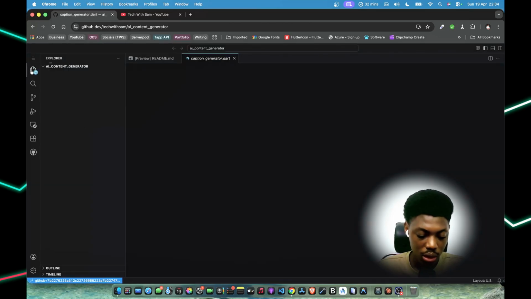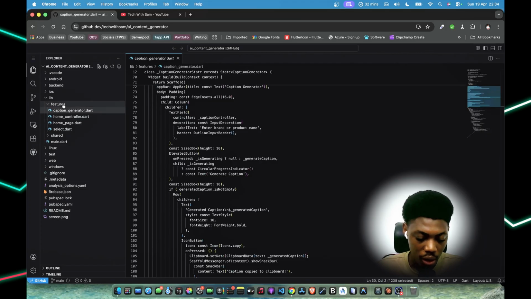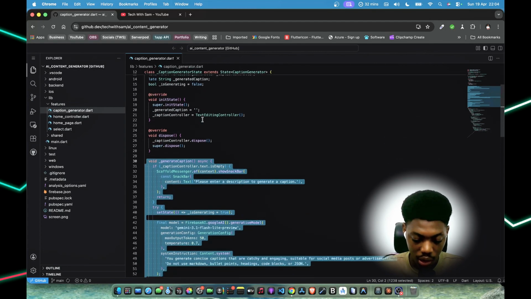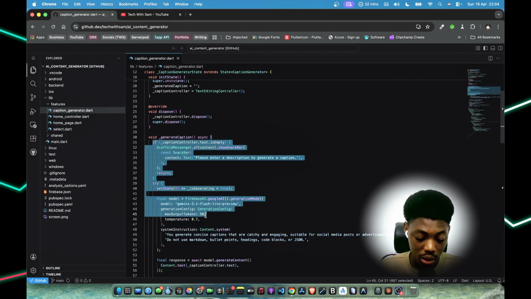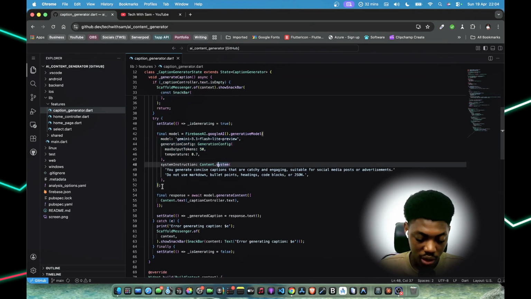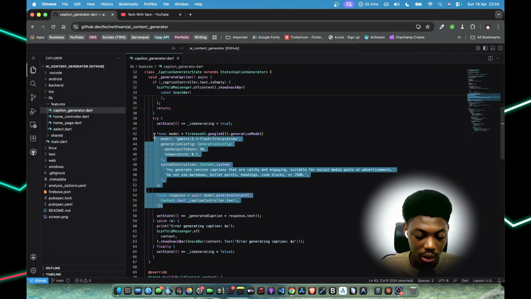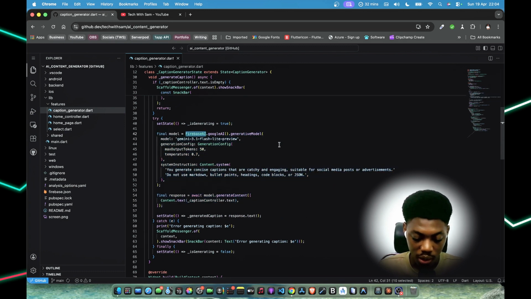All right, so this is the project now. So I'll just close this. I'm waiting for the file to load so I can show you. So this is the content generator file for AI Logic. You can see how simple AI Logic is, that we are pretty much done with it. This is the major function that is doing everything that we are doing for Firebase AI Logic. Just Firebase AI from the package, and we call it directly.